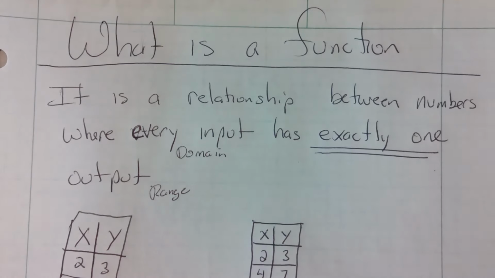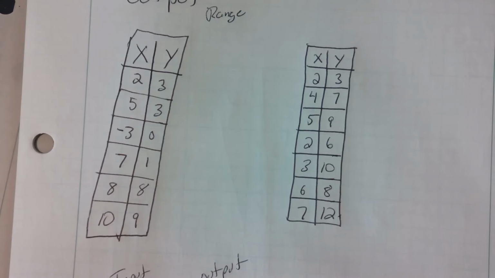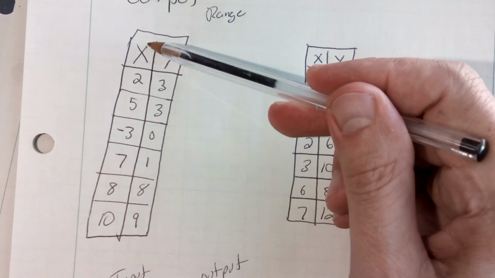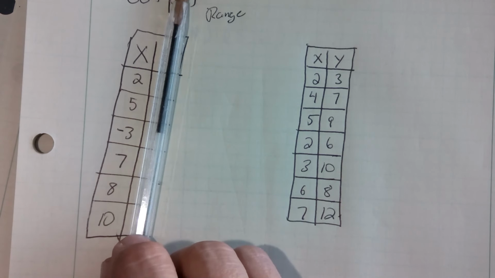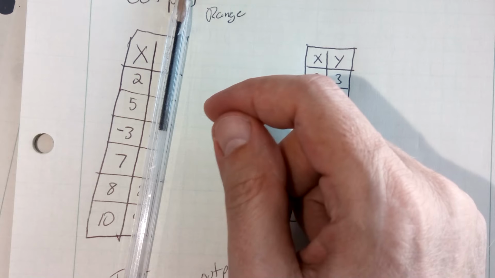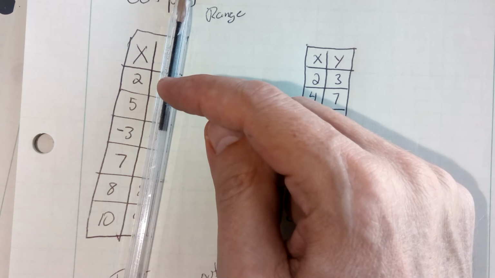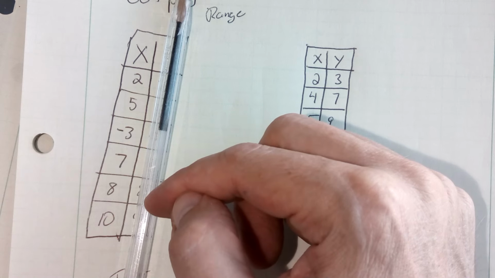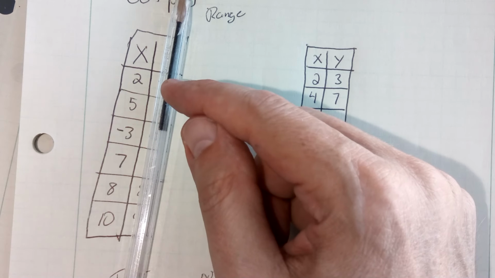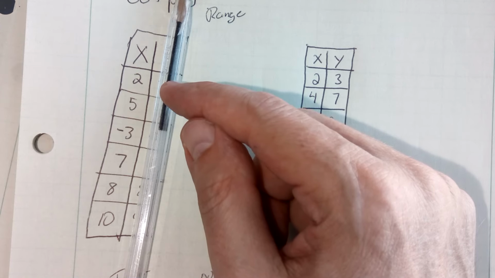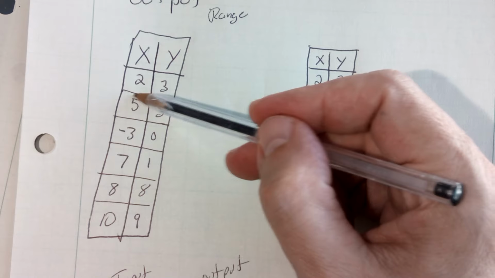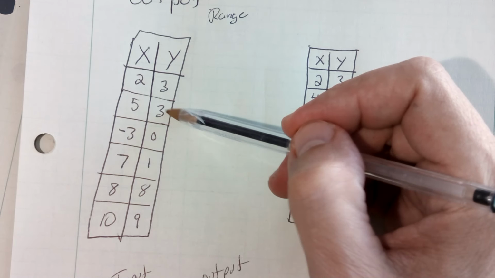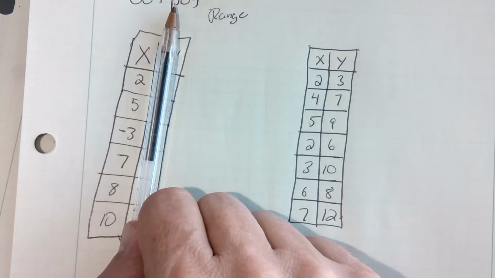And basically what it is, if we look at a table, we consider the left side, our x values, our input. Without even looking at the outputs, I can in general pretty quickly see if it's a function, because what you look for is whether there's ever a repetition in the x values. Because if there's ever a repetition in the x values, almost always that will not be a function, because that means that input is paired with more than one output. This input of 2 goes to 3. This is a different input, and it goes to 3, which is fine. I don't care if I have multiple inputs that go to the same output.